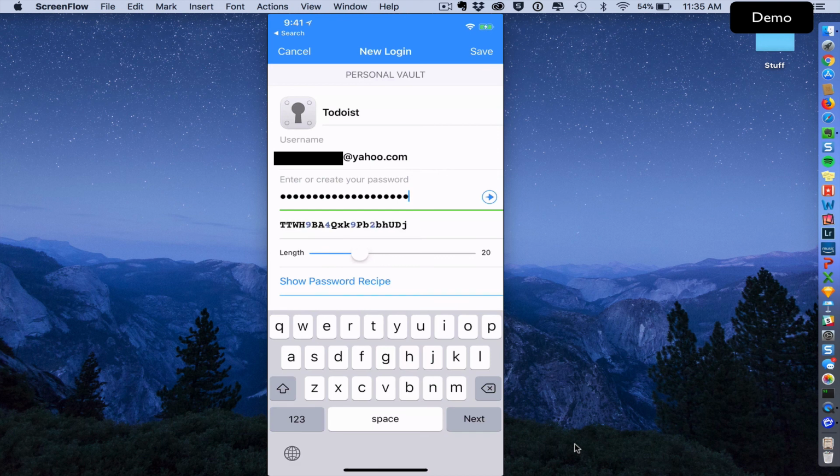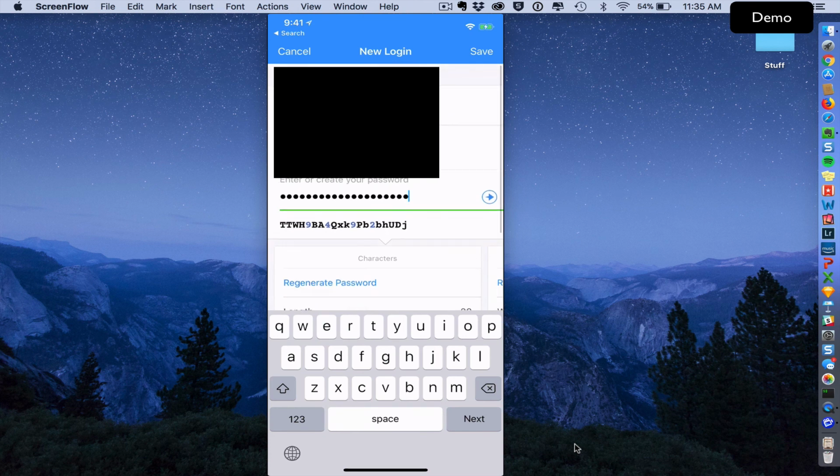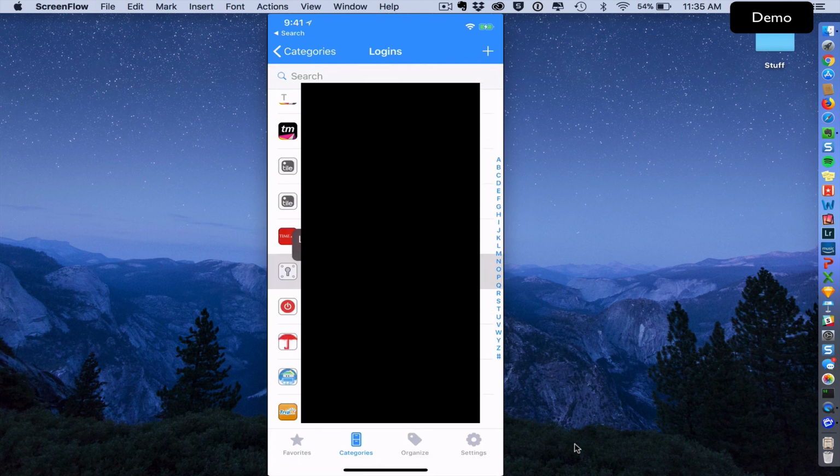And I can also tap here to show the recipe. If I want to add symbols or add more numbers, so it's 20 characters, but I can control what elements are within those 20 characters. But I'll just go back up here. I'll just keep the default of 20 characters and do it the way they've done it. And so now I'm going to hit the arrow or click save, either one. I'm going to click save. And it says the login was saved and the password was saved into my phone's memory.